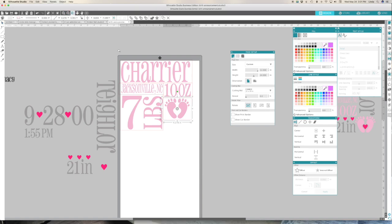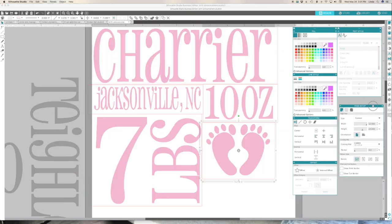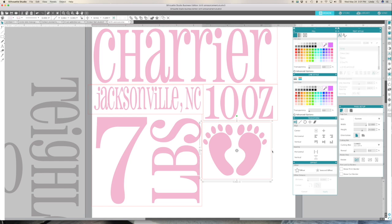I'm going to show you another way I do weeding lines when I do the gray. We need one more box for our baby feet. Let me zoom in so you can see what this looks like on the mat. I almost always work on a 12 by 24 mat - it's just habit. We can bring things in a little bit so we have less waste, nest them closer together. You can do auto nesting in the Business Edition, but I've found it's sometimes easier to do it myself.